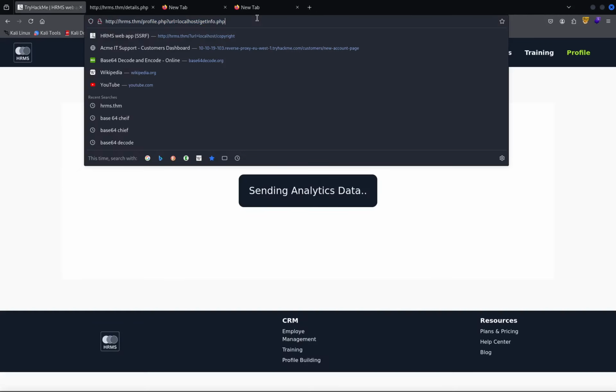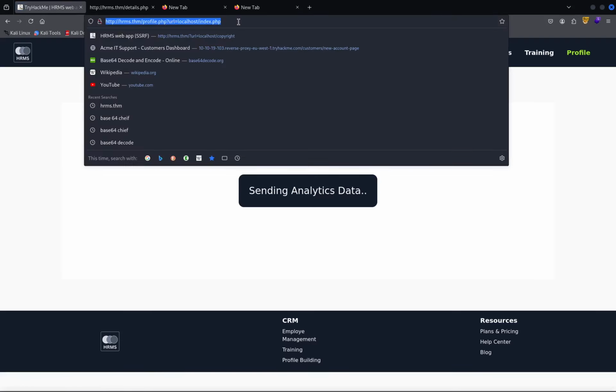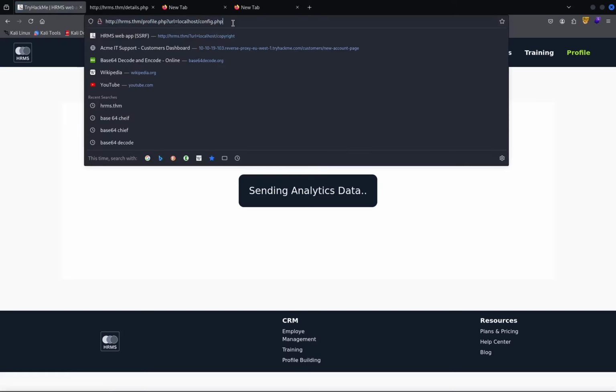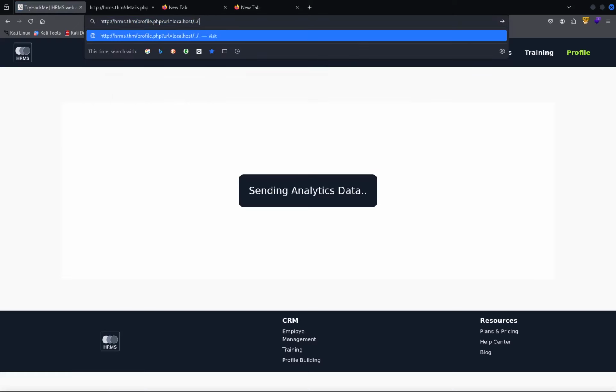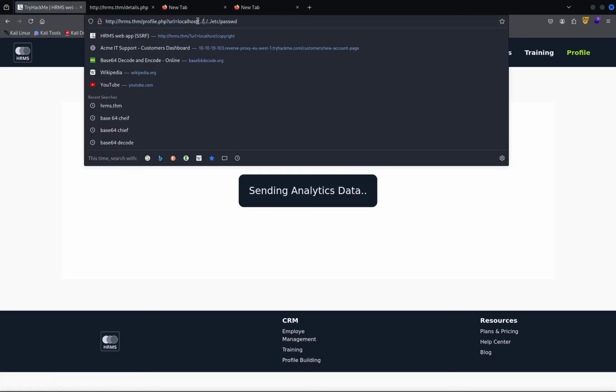Let me try from within here, try to reach something like index.php, config. Maybe like etc hosts. I like to start with etc passwd first, with 4, with 3 I mean.